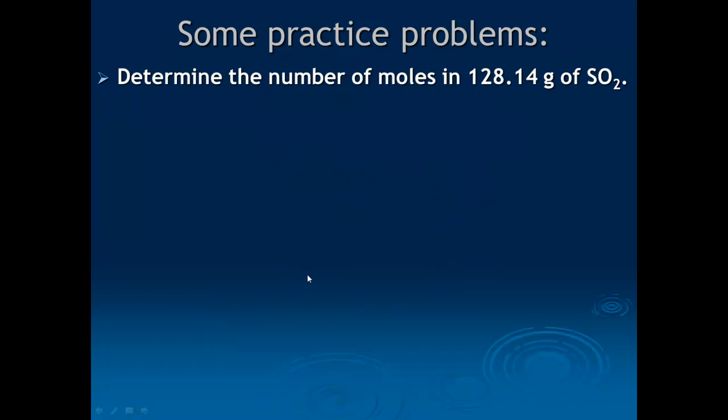So let's do another one. Determine the number of moles in 128.14 grams of sulfur dioxide. All right? So first thing you want to do, you want to find what you're looking for and what you're given to solve the problem. I'm looking for the number of moles. I'm given 128.14 grams to start.